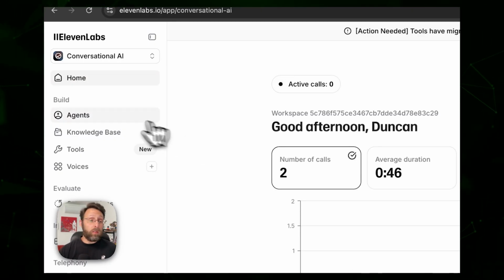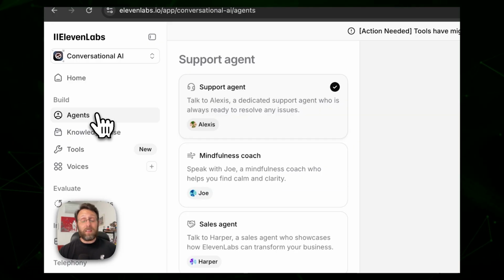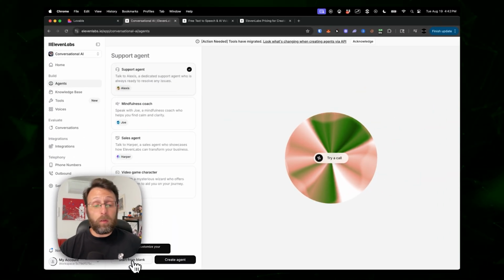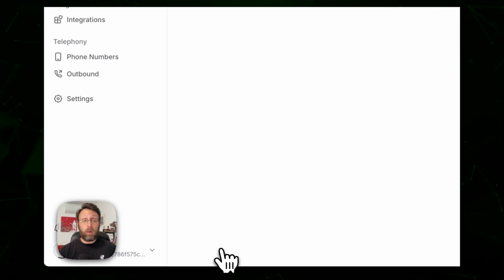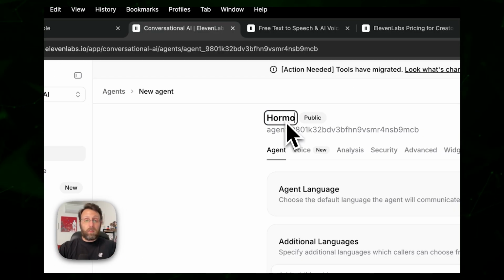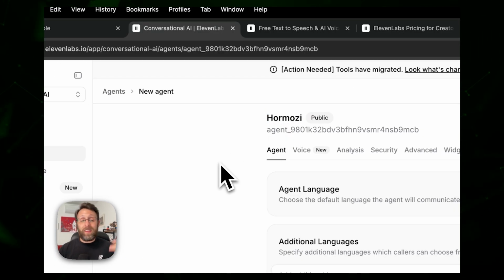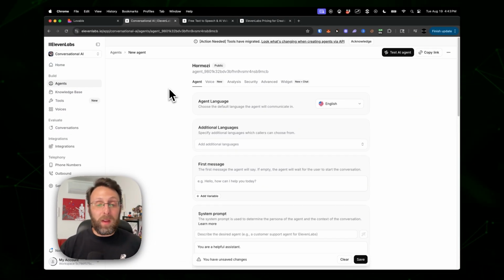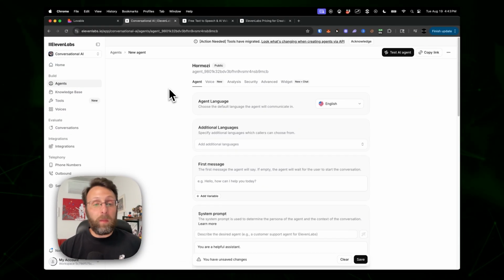So all you got to do is come over here to the agents, and it's insanely easy to set up. So basically from the bottom here, you can click create agent, or you can do start from blank. So I'll just click start from blank here. And so today, I'm just going to create an Alex Hormozi based AI agent. Obviously, this isn't something that I would want to sell because it's not my own information, but I just want to show you again how quickly we can set this up.